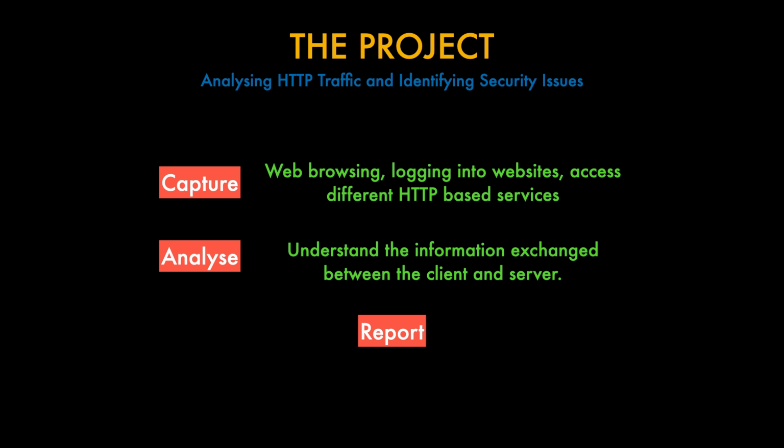This will then be where you select a HTTP packet and dissect the details of the request and the response. I want you to pay attention to the headers, methods, and payloads. Understand the information that's being exchanged between the client and the server. You'll want to look for any unencrypted login credentials being transmitted over HTTP. Identify if there's any suspicious URLs, unexpected headers, or anomalies in the communication. This analyze section is one of the most important sections where you need to know what you're looking for. And like I said, if you're not too sure, the next section of this video, timestamped, will show you some free courses where you can learn more about analyzing this traffic.